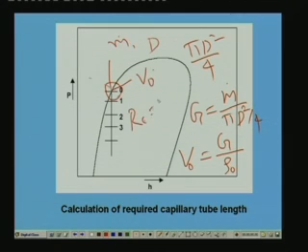the Reynolds number, rho Vd by mu. Once you know the Reynolds number, you can find out friction factor, because friction factor is equal to 0.32 Reynolds number to the power of minus 0.25. Okay, so this is the friction factor at the inlet. So likewise, I find out all the required quantities at this point.